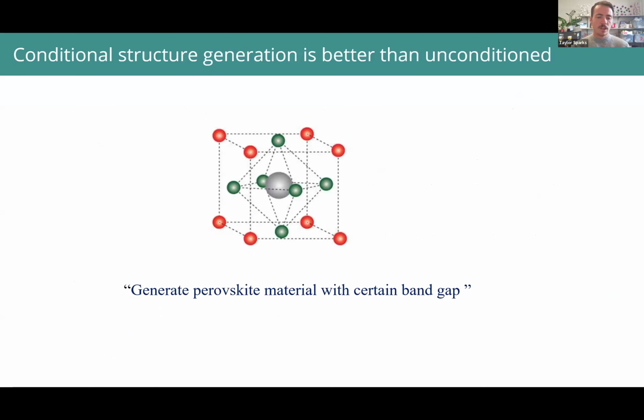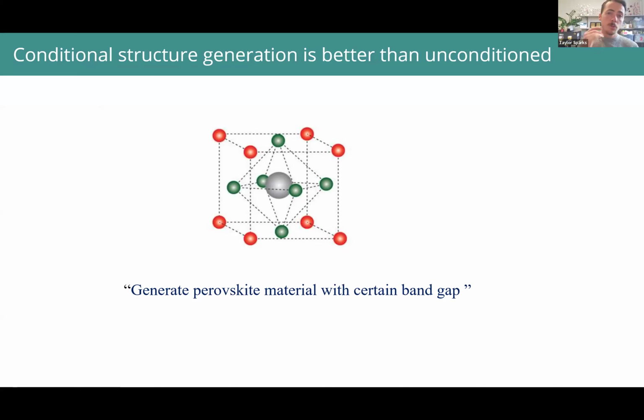Basically, we trained on a bunch of data, and then the model will just return things that look like what it was trained on. It won't return only specific things. Like, for example, it won't return only the perovskites. It'll just generate things. And if there are perovskites in your training data set, it will return some perovskites, but not only perovskites.